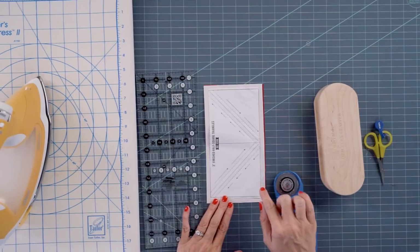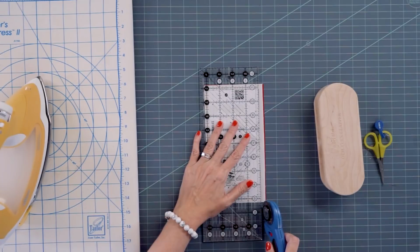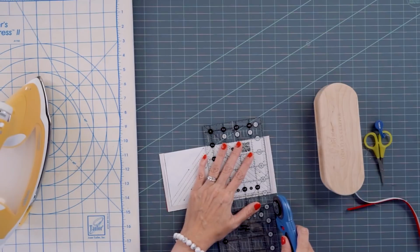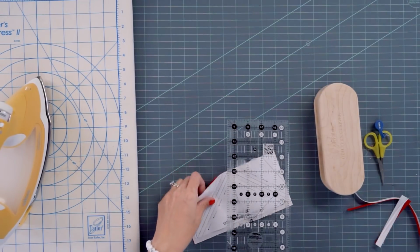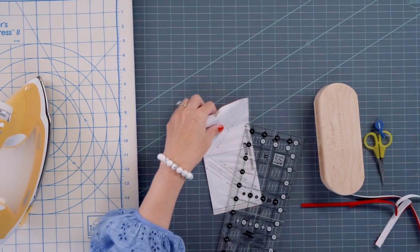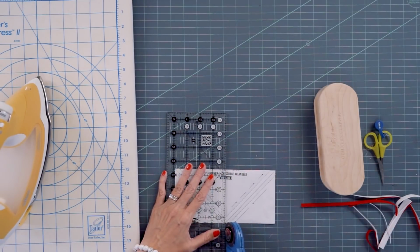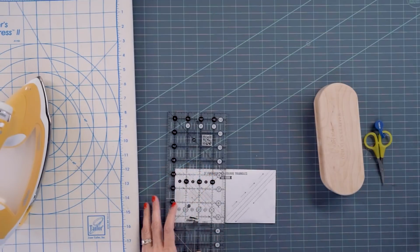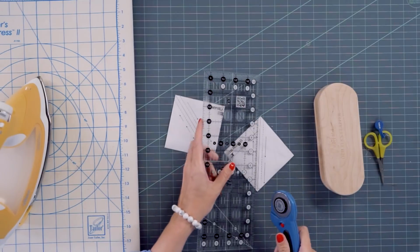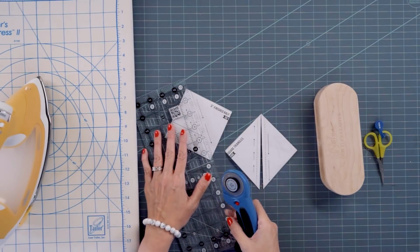So we have all of this stitched. We want to trim on your solid lines. So I like to trim on all 4 sides first. And cutting on the lines very precisely will give you better results. And I'm gonna cut in the center here. This center line does not matter because this will be in your seam allowance.